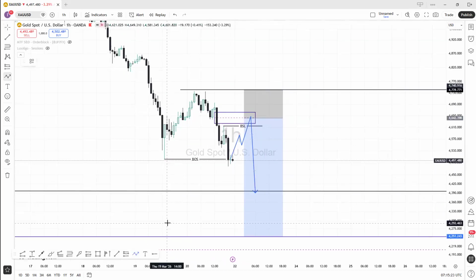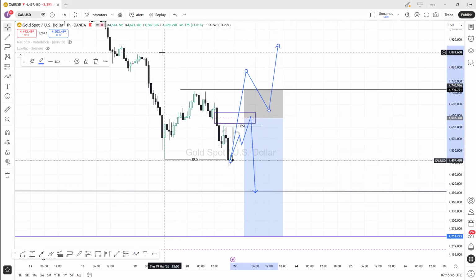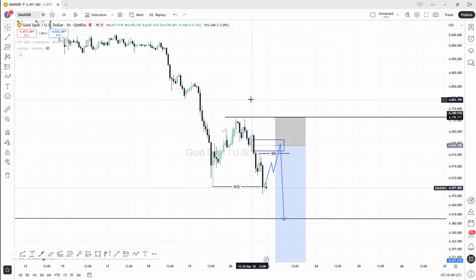So if price fails to react around that area, we're supposed to wait until it takes out this high. When it takes out this high, this break of structure, it will turn into a liquidity sweep, and this break of structure on this previous high will be a very good market shift. So we'll wait until it tests, and then we will enter for buys.